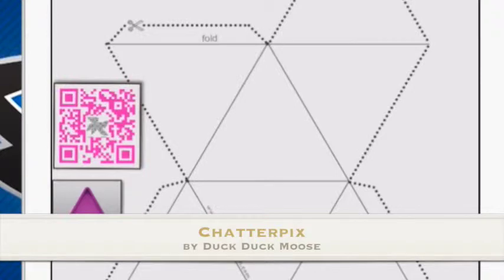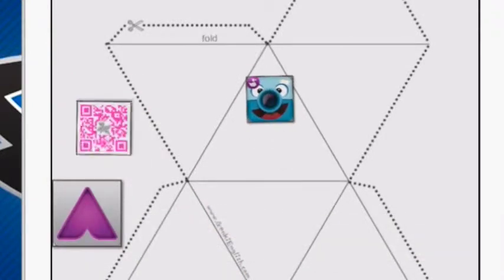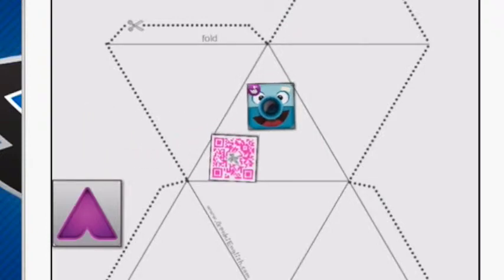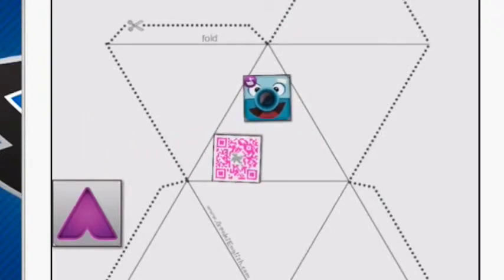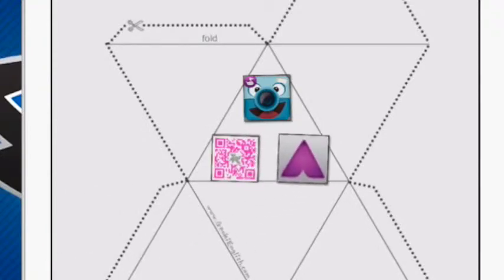It's not very hard to insert 3 or more images into one dice template depending on which one you're using. The trick is to make sure they're even enough so you don't cut out any of the images or trigger images, so that way once they are rolled and scanned with the device, they will have no difficulty.